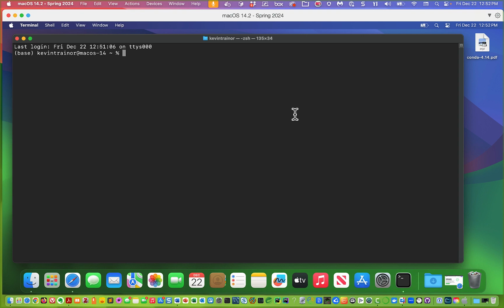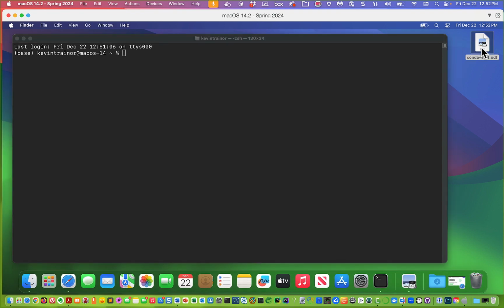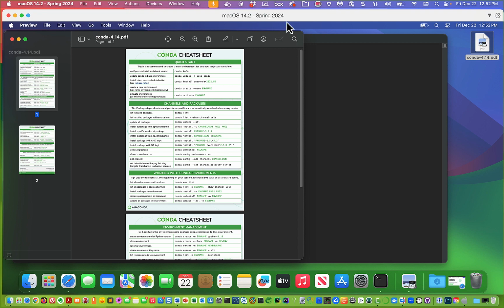Now, if you're going to use this at the command line, you need the cheat sheet. In your weekly schedule, where you found all these activities, you'll find a link to either open the cheat sheet, which I have here on my desktop, or a link from which you're able to download it. And this is what the cheat sheet looks like.